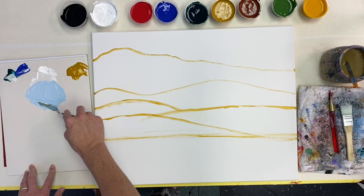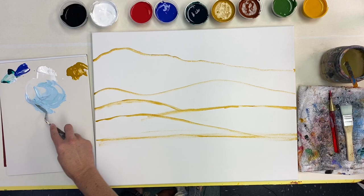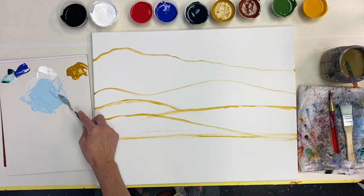It's a pretty color. Maybe I want a little tiny bit more of the green in there. Make it look a little more turquoisey, because it is getting pretty close to the mountain there. It's not too high up in the sky.